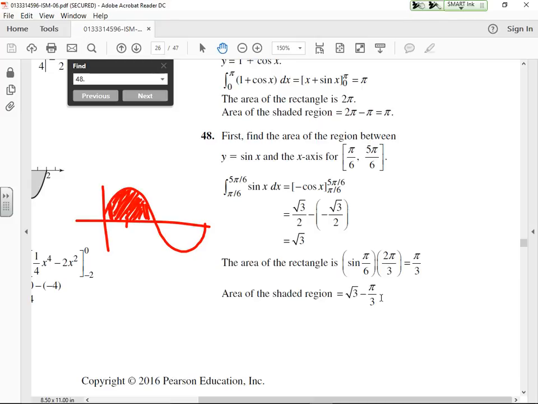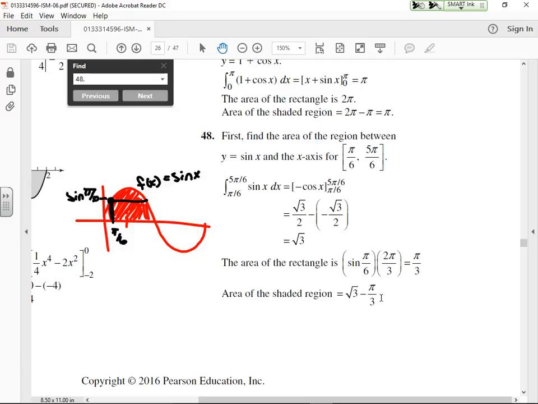And then there was a rectangle hitting here. Yeah. Remember, this height is defined by this angle, so if that's pi over 6, the height is defined by f of x. So that would be f of x equals sine of x. So the height here is sine of pi over 6.